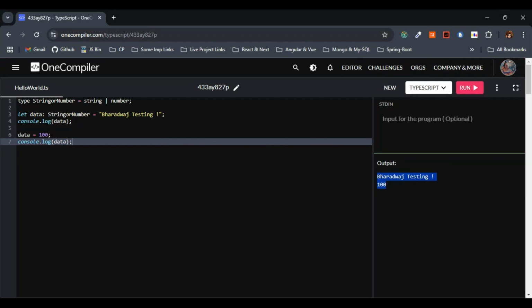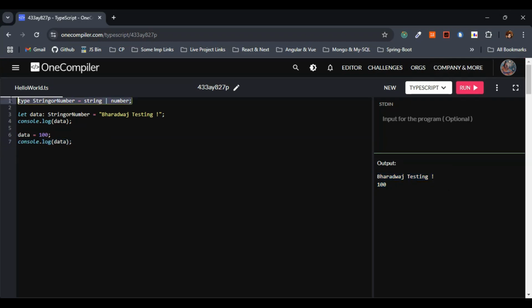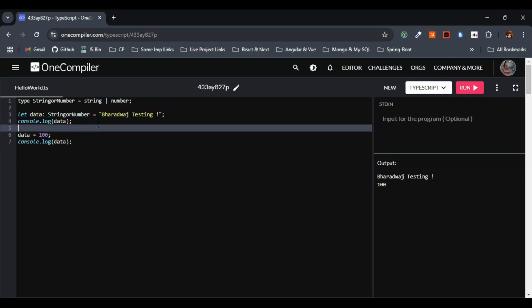Let me quickly explain what I have done here. In the first line, type StringOrNumber is an alias that combines string and number. We are making use of the union type. Data can store either a string or a number.